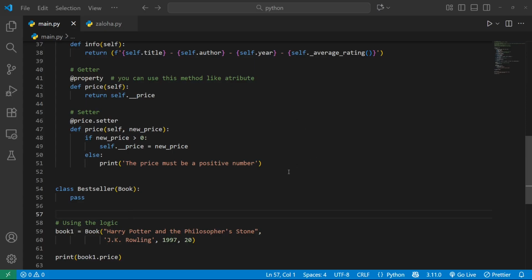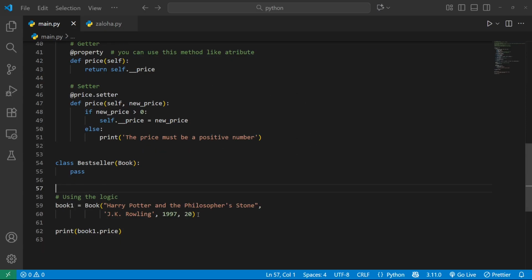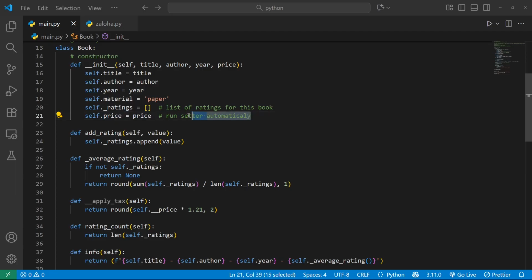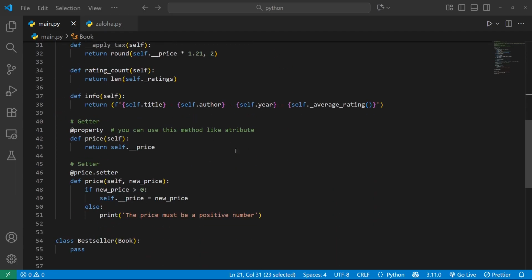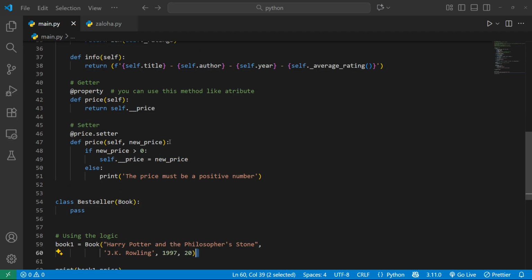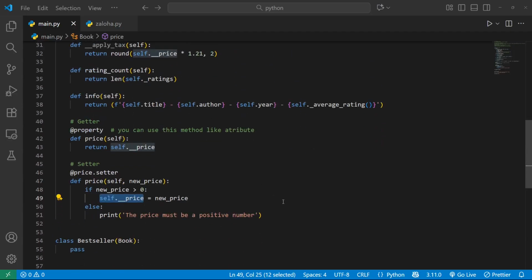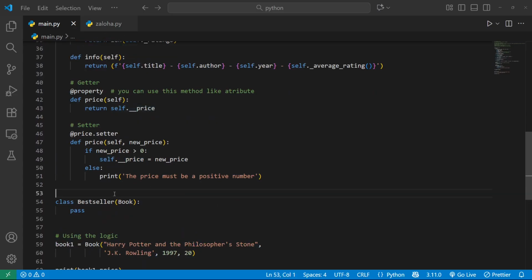I hope that you understand the basics. So once again, if we have a price, it will be stored here, but it will run the price setter automatically, and the 20 will be the new price. It will evaluate and will be set in self.__price, and we can use self.__price in other methods if we need. And this is the power of getters and setters.